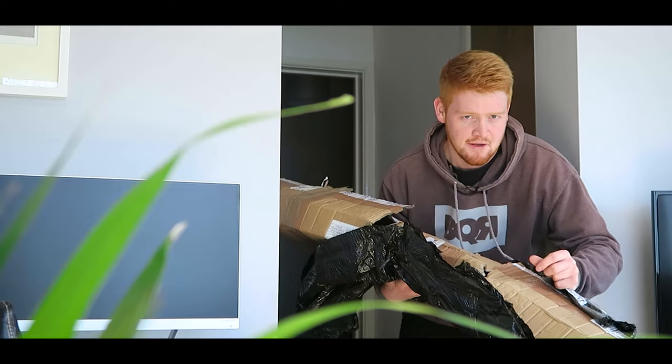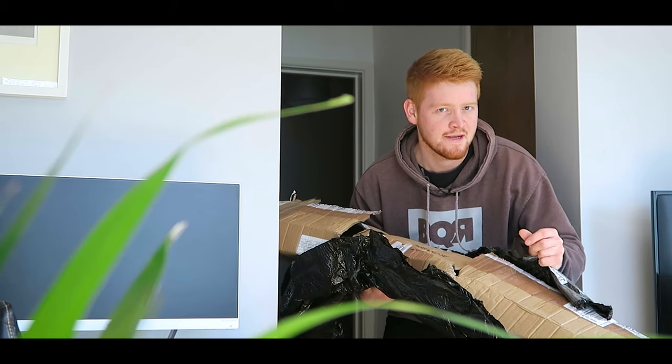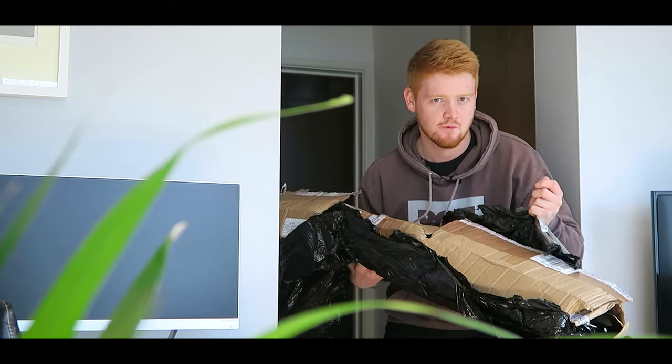Fucking hell. So it turns out that crash bars are like gold dust, and I completely underestimated how difficult it would be to find another crash bar, but alas, we have found one anyway.